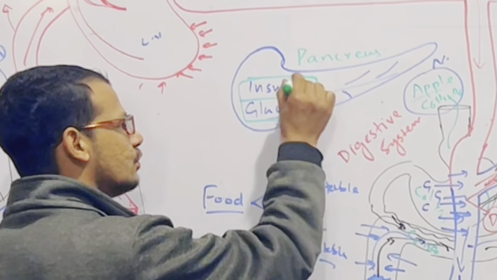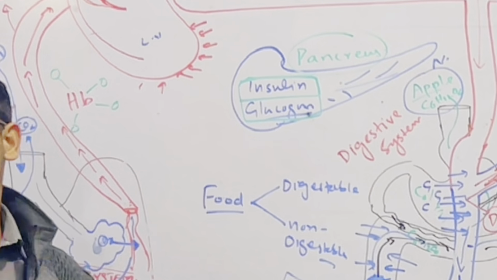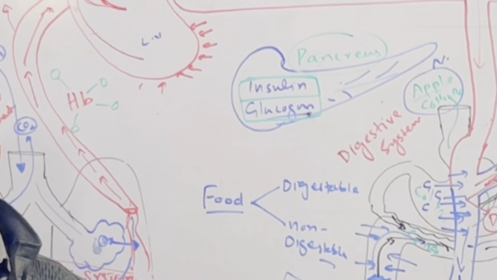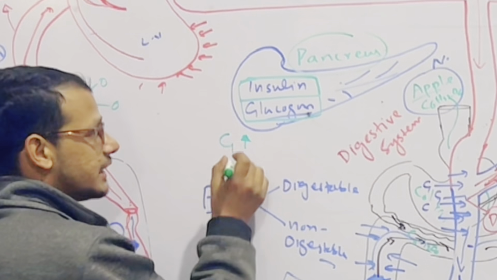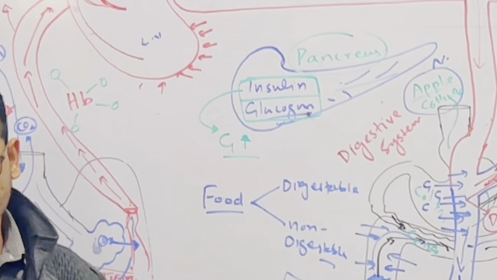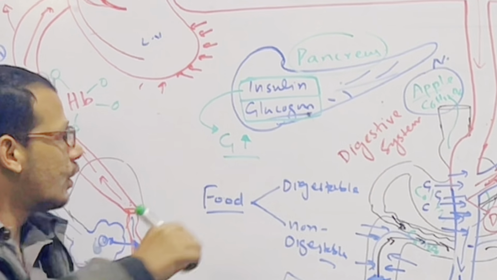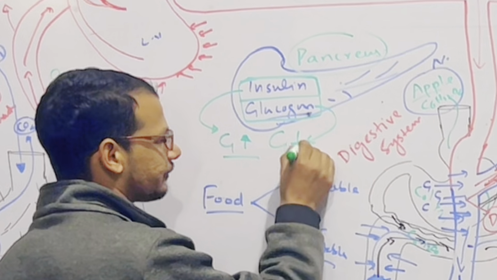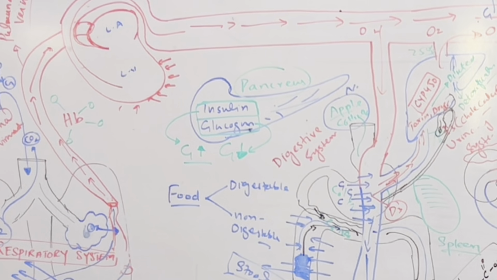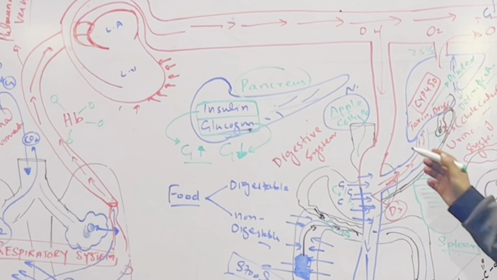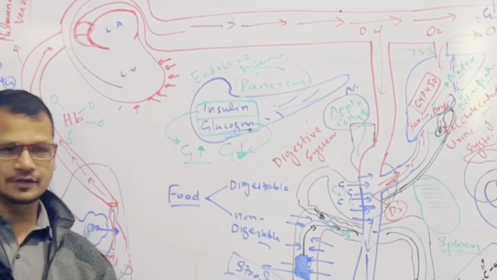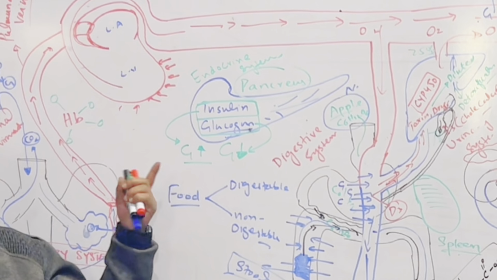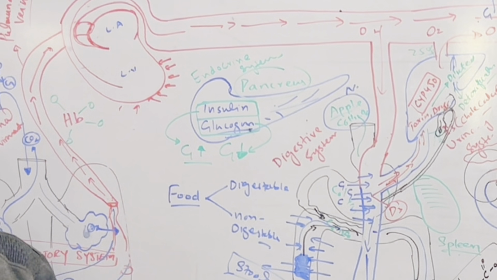is the responsibility of these two hormones which are formed by the pancreas, alpha and beta cells. Alpha cells produce glucagon, beta cells insulin. When glucose is in excess in our body, insulin acts and decreases the glucose level. This is called regulation. If we have low glucose in our body, glucagon acts and tells the liver to break down glycogen into glucose, because we have a low glucose level in blood now. So this is the regulation of the endocrine system. These two systems are responsible for the regulation of homeostasis in our body.